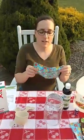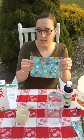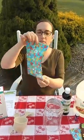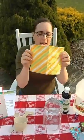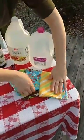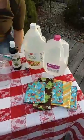And the dryer sheets that I have here are nothing more than my scraps of flannel. Approximately, you're going to need a 6x9 piece. And so I just went through my flannel fabric scrap bin, and you can see I have some in rectangles here. I also have some bigger sizes, that might be slightly altered, maybe a 6x8, but what you're going to need is 5 of these. So let's take a look. I have 1, 2, 3, 4, 5. And the reason why I want you to remember the number 5 is when you use this product, you're going to be putting 5 of those flannel dryer sheets into the dryer, okay? So who's ready to get started?